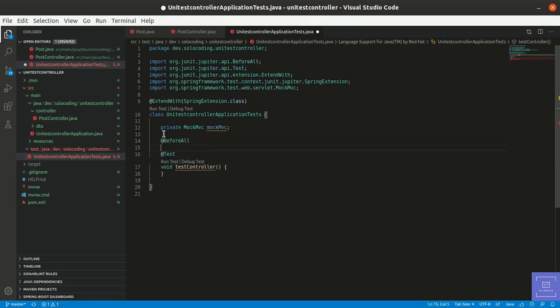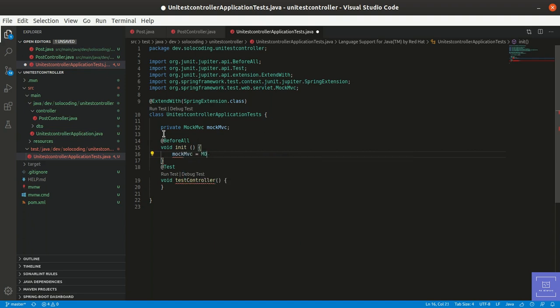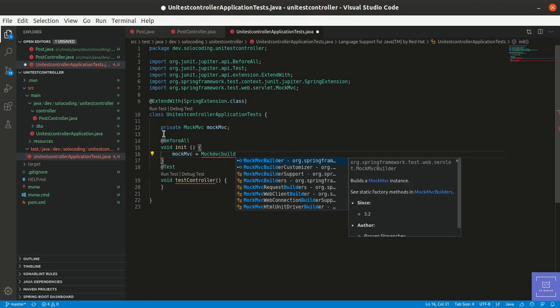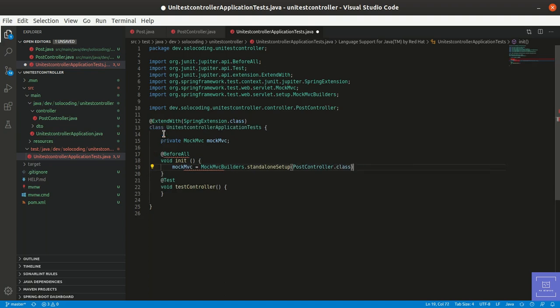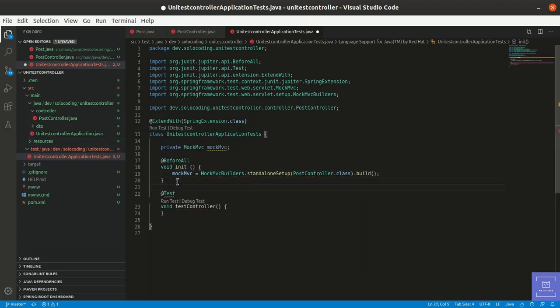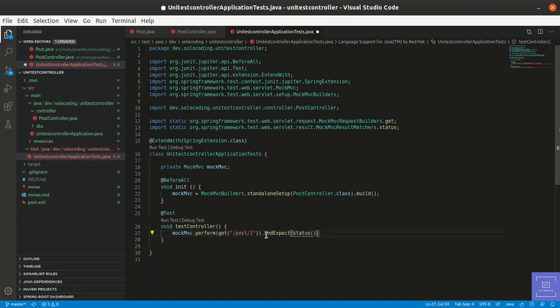First thing we do is our MockMvc object, the main tool to test our controller class. We are going to make a custom build for this object with MockMvcBuilders, so we can start our test with the minimum infrastructure required. And we are also testing just one controller. Of course, this builder can accept also an array. Next, we do our first test. Here we are just making sure that our endpoint is working properly.